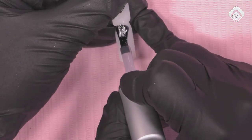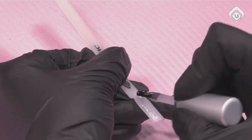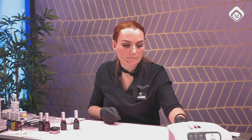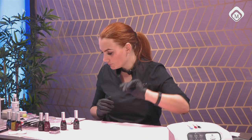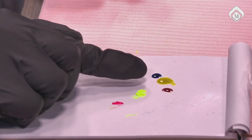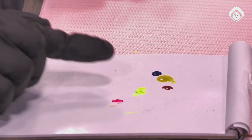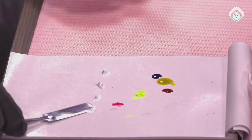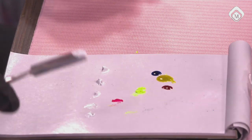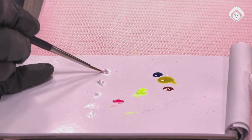Yulia uses for this design a rather different way of building up the design. She starts with applying a thin coat of frosted pink fiber coat on the tip. Frosted pink is semi-translucent pink. Yulia prefers to mix all of her colors herself. She uses gel polish concentrates blue, yellow and red, neon pigments yellow and pink. And she uses the base liner gel white, which is a super white intense gel. She mixes the colors as she goes.